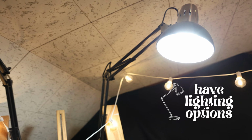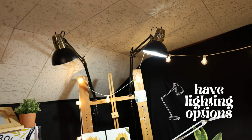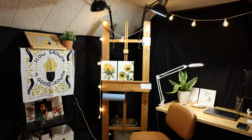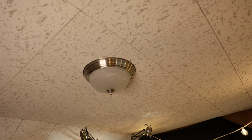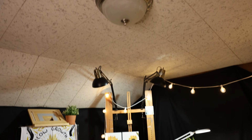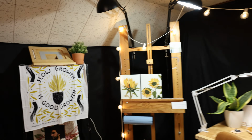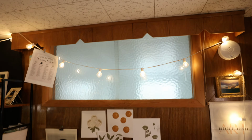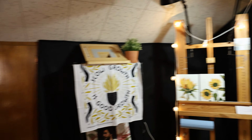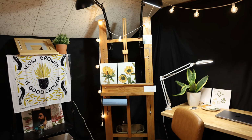So one of the issues that I had in this art studio, one of the things that caused a lot of apprehension when I decided to move into this art studio was the fact that the ceiling was so low. And honestly, this room is dingy, but we'll talk about that in another video. And I was worried about having good lighting for my painting because there's no actual windows. There are 0 windows in this room, except for this, which goes out into the stairway landing area where my kids build their Legos. So there is a little bit of light, but there isn't any actual light that everyone dreams about having in a big old bright art studio. So I had to improvise.